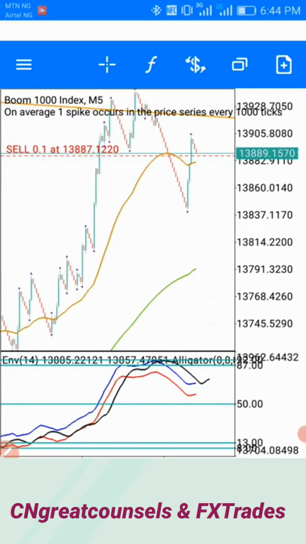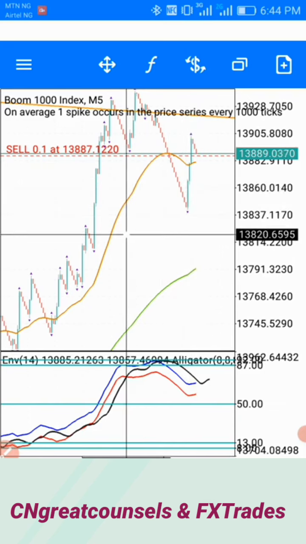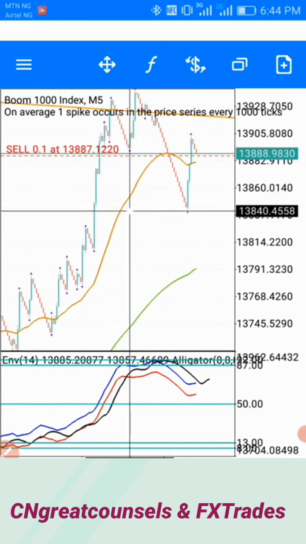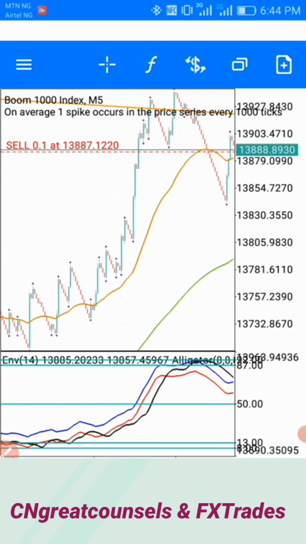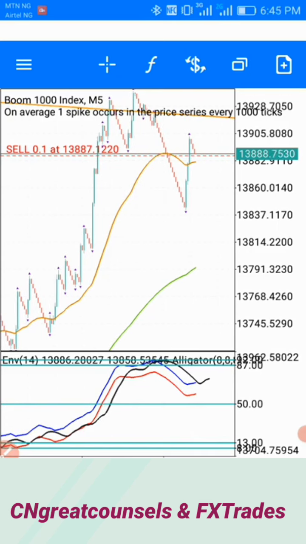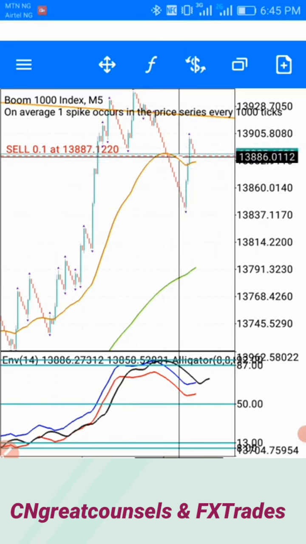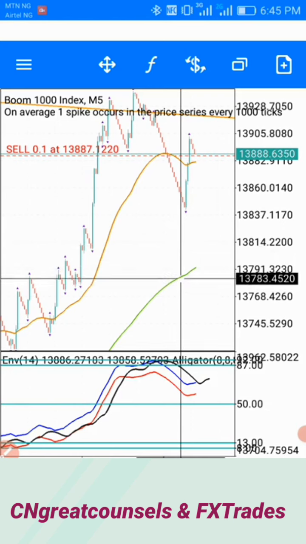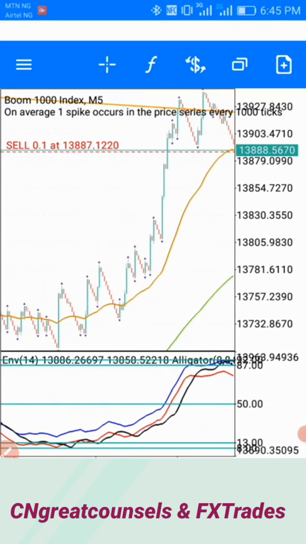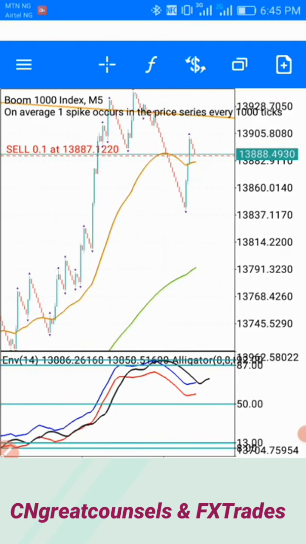Okay, starting from M5. Anytime price, of course by price I mean this candlesticks market, is below the moving average period 50, you are more comfortable to trade with that strategy, taking your 10 candlesticks on M1. And anytime the price is below both the moving average period 50 and the moving average period 200, that is the best time that you can take it seamlessly without fear of anything.